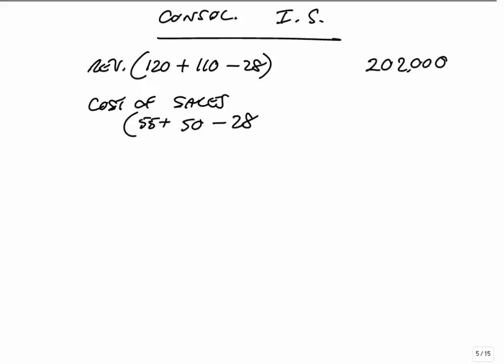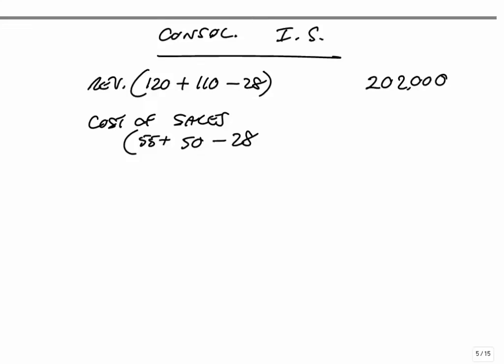But if all the goods had been sold, that would be the end of the story. Completely separately, look back to the question — it tells us one quarter of these goods remain in inventory. When we did the balance sheet, we said that if any of those goods are in inventory, we're recording profit which needs taking out. Can you all work out how much unrealised profit is there? How much profit is there in inventory?